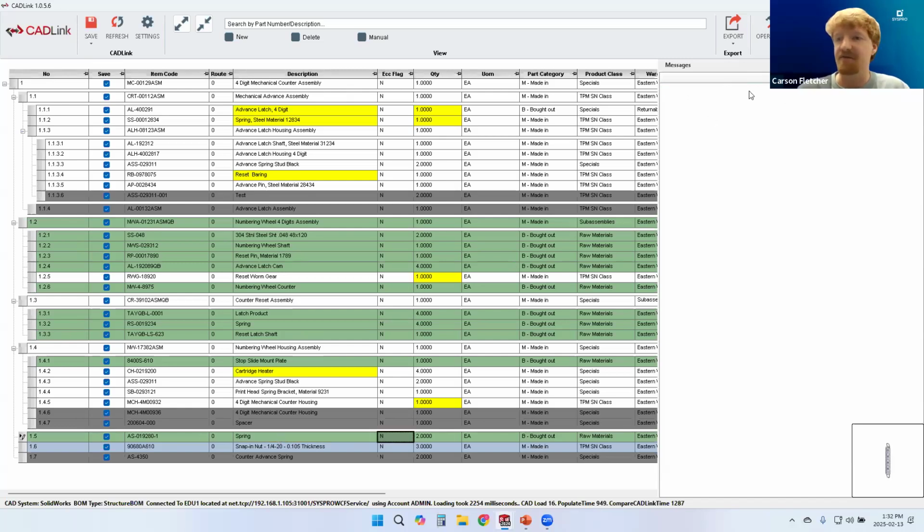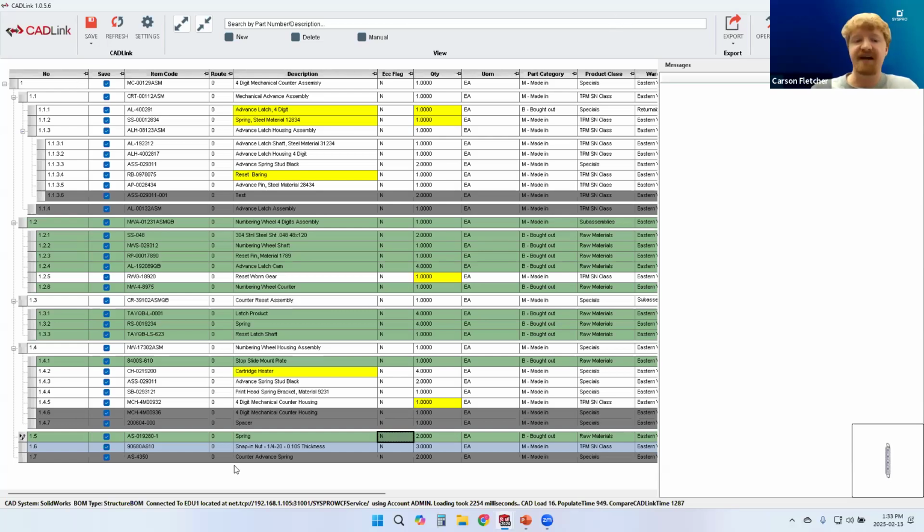You'll see my messages are both gone now, and my save button is now enabled. So CADLink's doing that check live as I make changes to information in here. And at the moment here, it's given me a clean bill of health. So all of this would be accepted into SYSPRO in order to update and create bombs and stock codes.